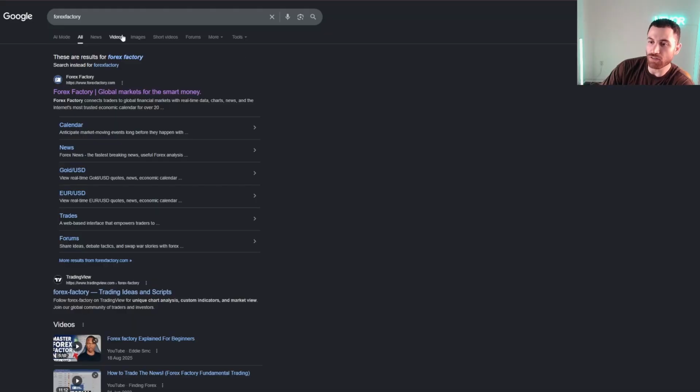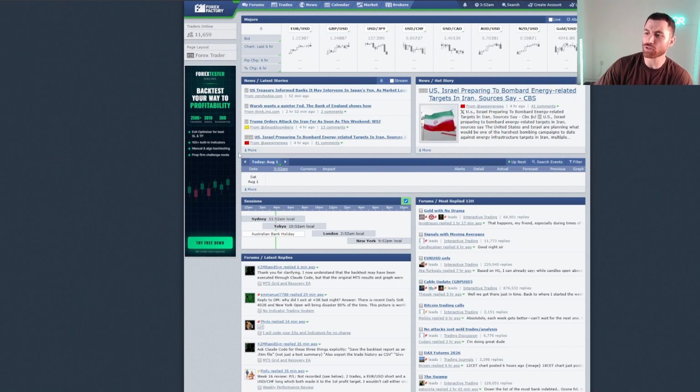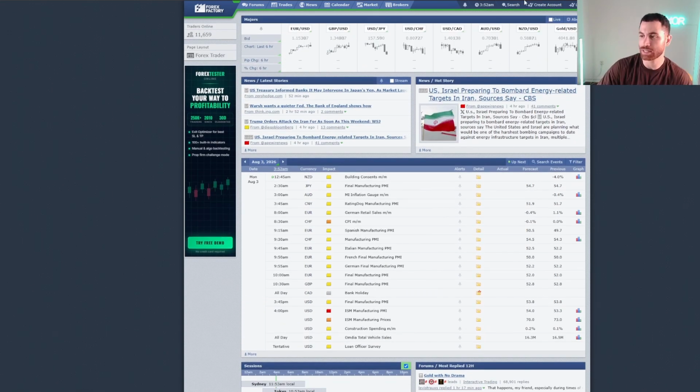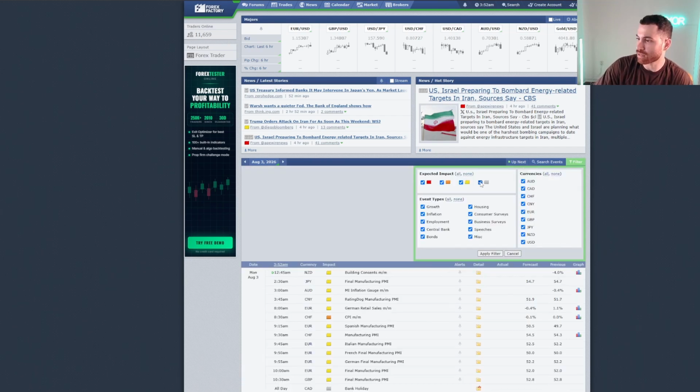By the way, there's another website you need to know of. It's Forex Factory. This website gives you the news. Currently, we're not in a trading day, so we don't have any news, but if you look at next week, it shows you the news. Depending on the symbol you're trading, you want to filter this. For example, I just want USD and Euro, and I don't want CNY or JPY or NZD. You can filter them, and you can also filter non-important news. So you've got options. Why do we need this exactly?